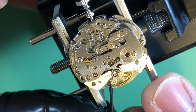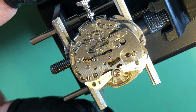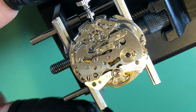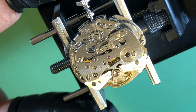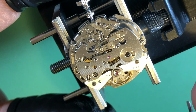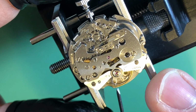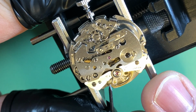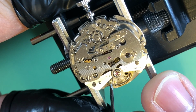Okay, again, I want to get that to zero. And now, of course, now that it's down to 2.1, it was flat accuracy before with a ton of beat error. Now it's at 1.3 and we're dropping negative 35, because as I push this way, I'm effectively making the hairspring longer, which means that it's losing time.